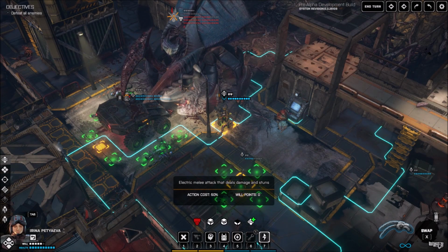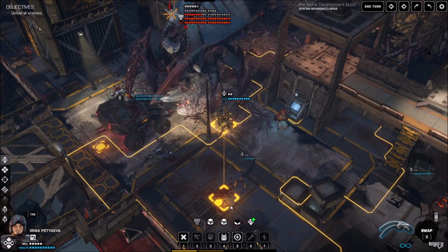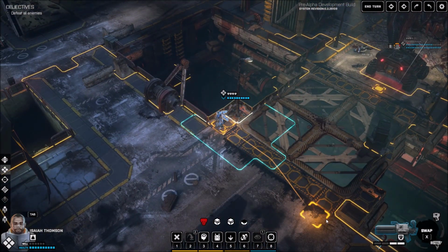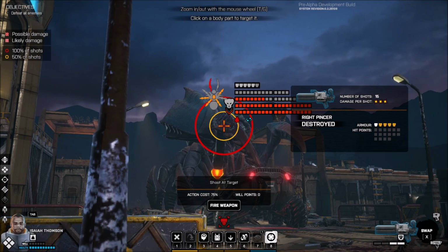So, because I've disabled the queen, why not disable her again? 6 damage this time. Did I disable her? I did. Again, alpha build. I've played this quite a few times to know what's up. I don't think he has anything, but you can see here where it's disabled and where it's not. So his right pincer is disabled.